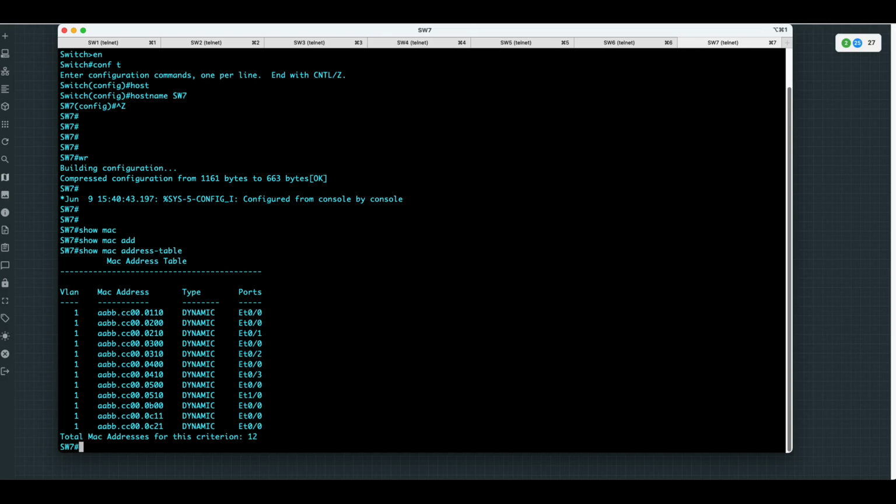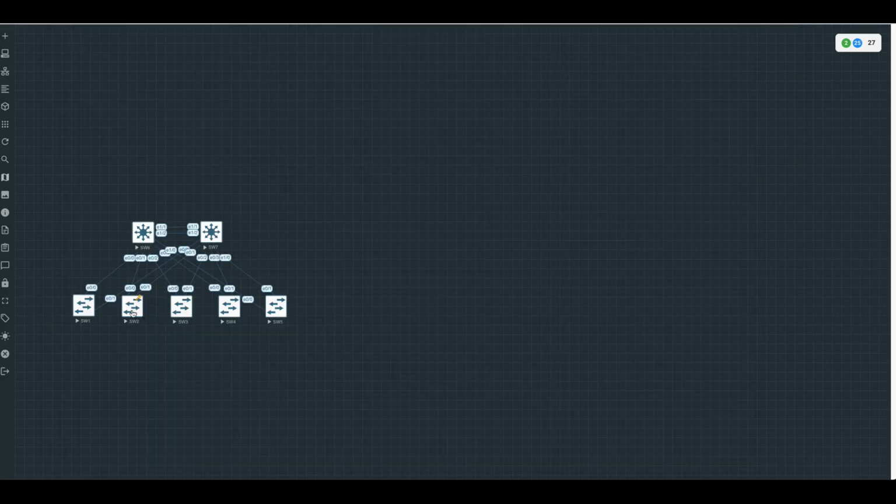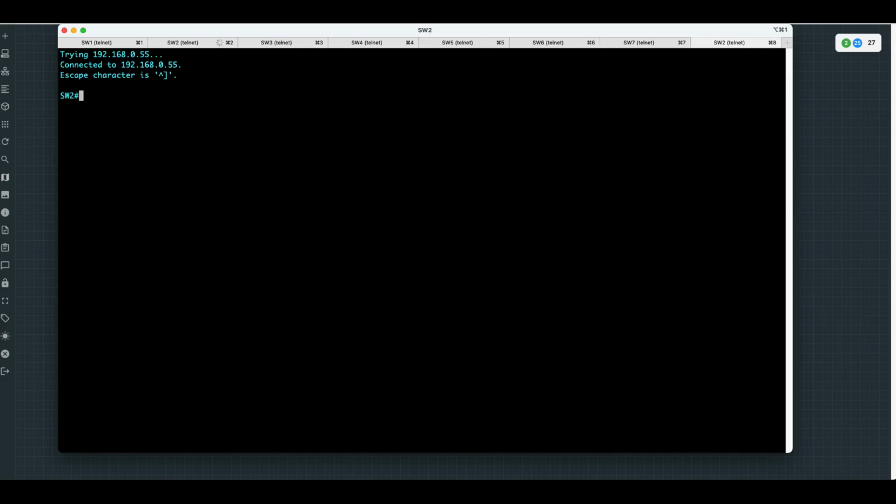As you can see, MAC address tables of the switches are not empty at the moment because these switches have learned the source MAC addresses of their neighboring switches. Switches send each other some special frames of network management protocols like Cisco Discovery Protocol, Dynamic Trunking Protocol. We will be discussing these protocols in the future videos.